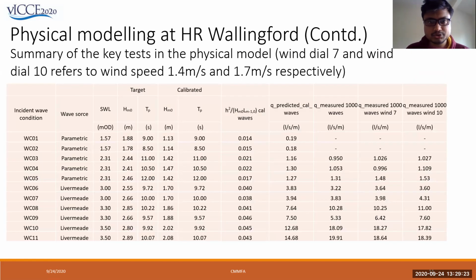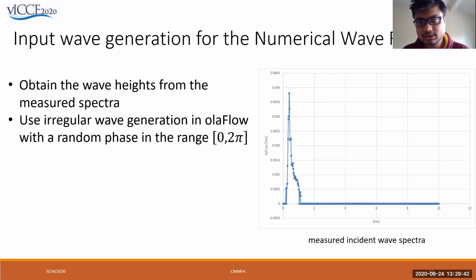To be most realistic, we use broadband irregular waves where we vary the incident spectral wave height and peak wave periods over a range of offshore still water depth. A sample input and output of the overtopping rates that we can calculate using the dipsticks in the physical model tests is shown in this table. This is the model input spectra that we can use in our numerical model. And since we are using active wave absorption in our numerical model, we can use a much smaller computational domain, and therefore we can run our simulation for a sufficiently long time to get statistically significant results.